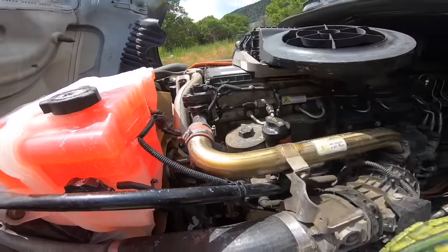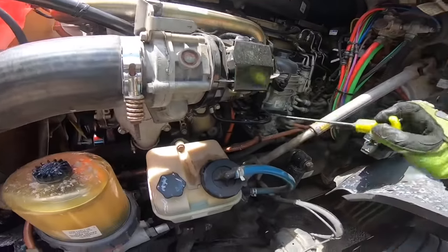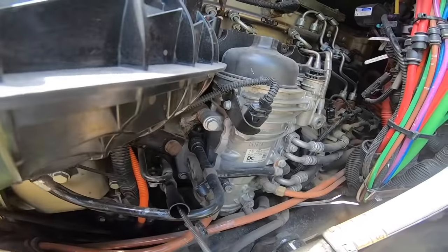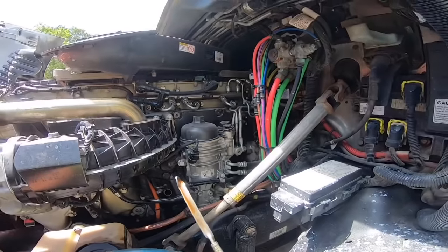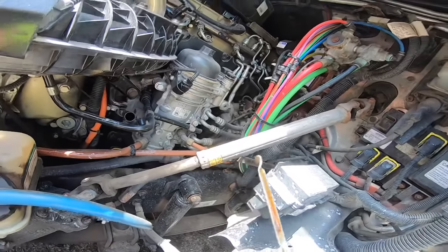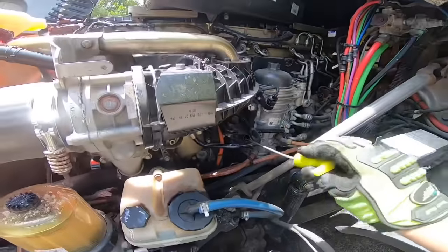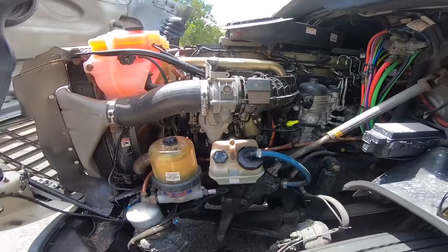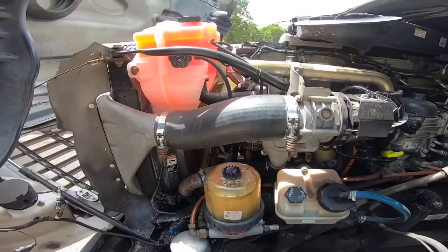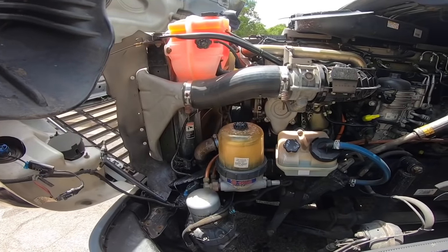I do know that this coolant filter has never been replaced, so that could be the cause of my issues. But they said that there was coolant in my oil, which I don't know. He said it was thin and bubbly. I don't know that to be true, because he also told me that he couldn't do an oil sample without doing a PM on the truck. So he might be just blowing smoke up my butt. But I do have pressure. I do know that. I have pressure somewhere, and I don't exactly know where.